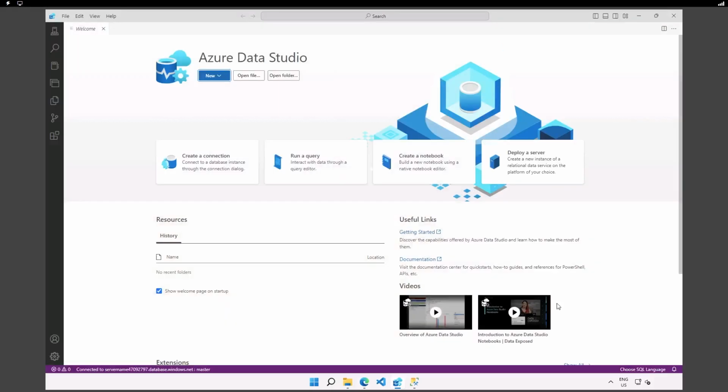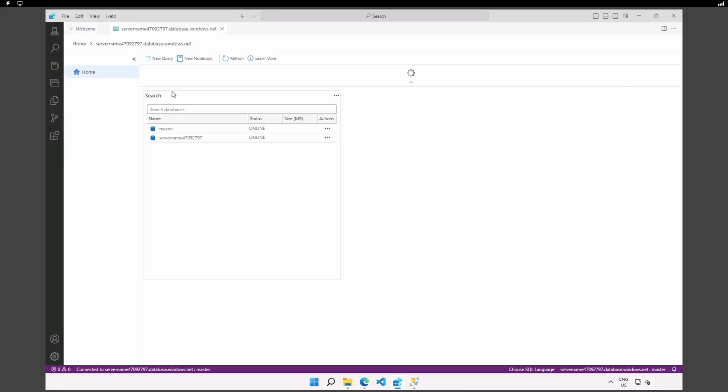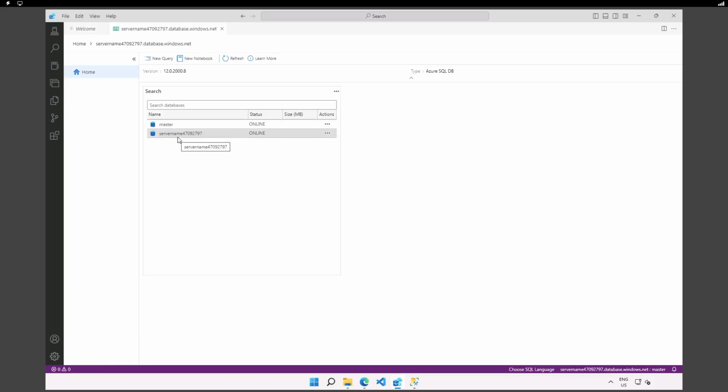All right, so you can note that for this demo, we created this database server which has that database, but the database has nothing in it. It's just an empty database, which is going to be interesting. Why? Because we're going to do the migration from that existing database that we created in the Management Studio here.